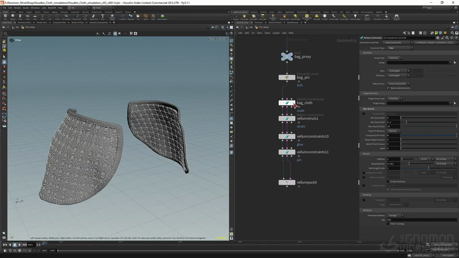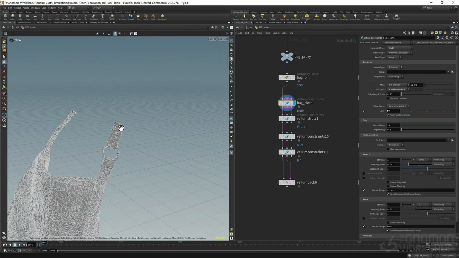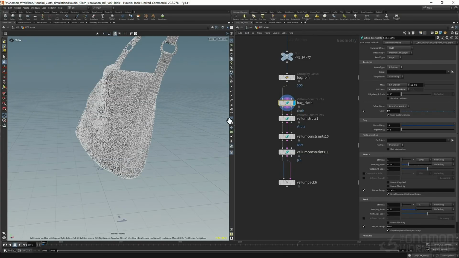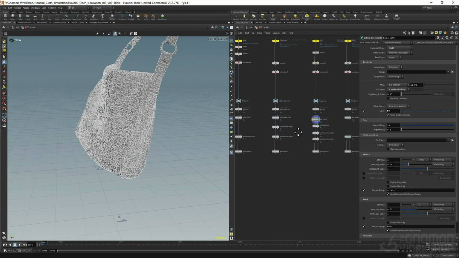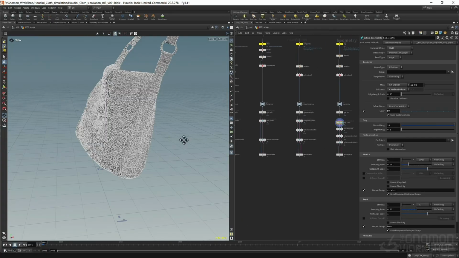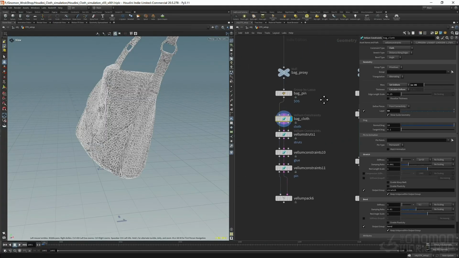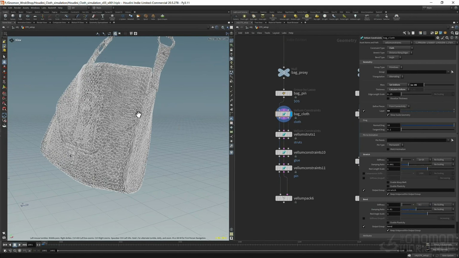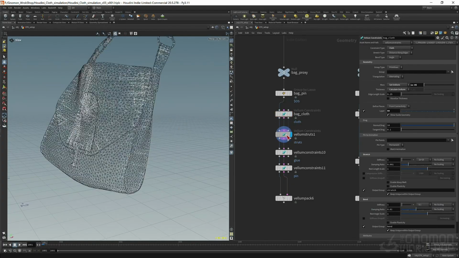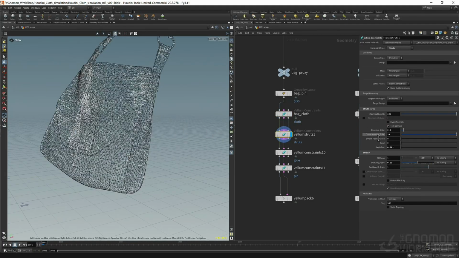And let's go to this one, the back, for example. This is a bit complicated compared to pants, for example, because we have a cloth, struts, and glue. So this is a cloth. We don't change anything. We make the bend 0.1 because it's not bending too much, and we have struts with a constraint bare bones like 10.